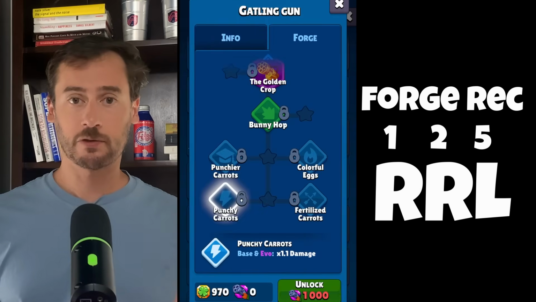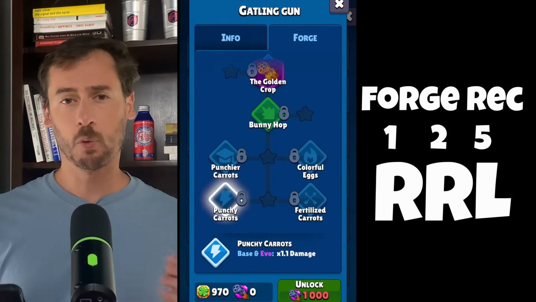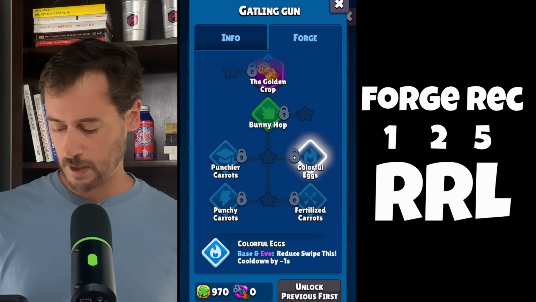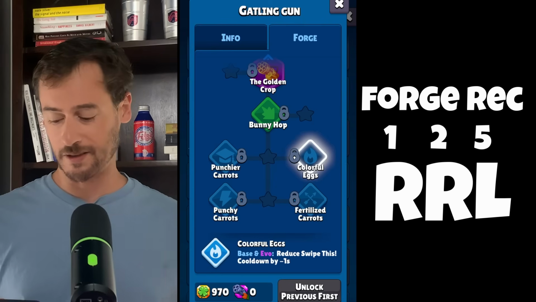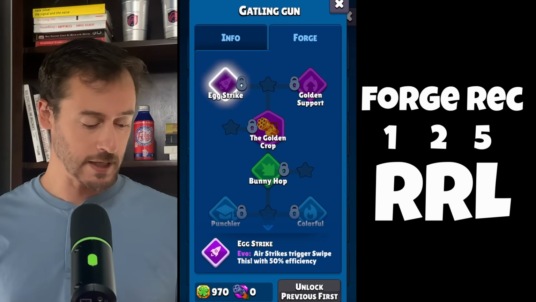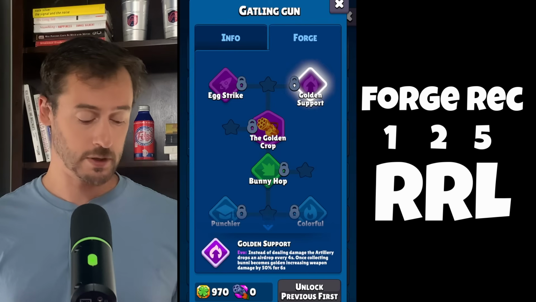Bunny just recently got his Forge, and they improve his skills, so they do make him do a whole butt-ton more damage. Level 1, you want to do a little bit of testing to see which one does more damage in your game state, projectiles or damage. Level 2, either do more damage or reduce Swipe This cooldown. You want that reduce Swipe This cooldown. Again, that's a skill, meaning you'll do a whole ton more damage with Swipe This. And then at level 5, you can get Egg Strike to again increase the damage of Swipe This, or Golden Support, which turns Bunny golden and has him do a bunch more damage.